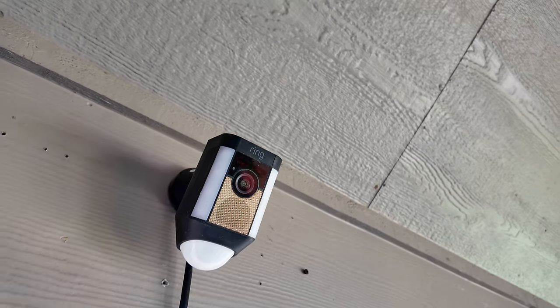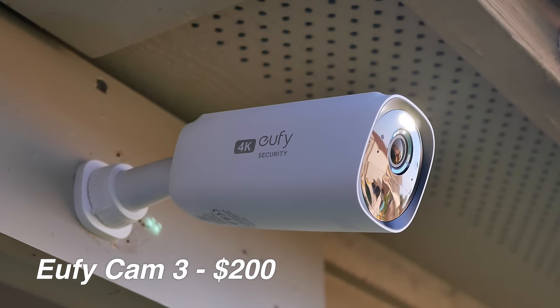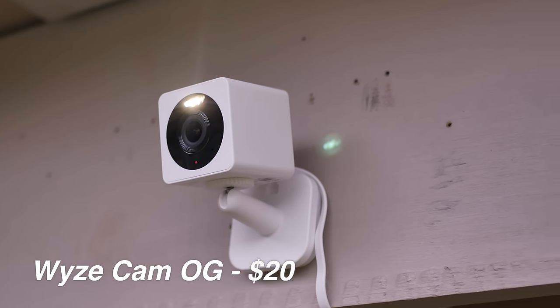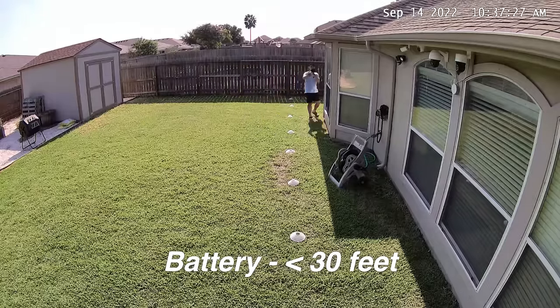We will also have wired or cameras that need to be plugged in for power. The first thing to know about wired or plug-in cameras is that they are better than any battery powered cameras — even the most expensive battery camera will be outperformed by the cheapest plug-in camera. This is mainly for two reasons: wired cameras, because they are always on, use camera-based motion detection, and when used in conjunction with AI person, pet, vehicle detection, you have a pretty reliable system. Also, they can detect farther, and most wired cameras have an option to record 24/7, which battery cameras cannot do.